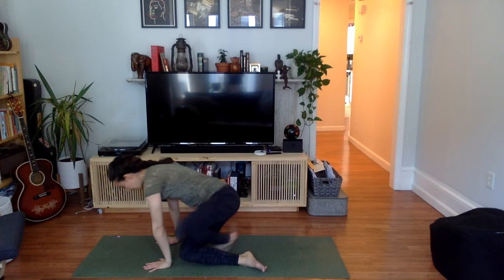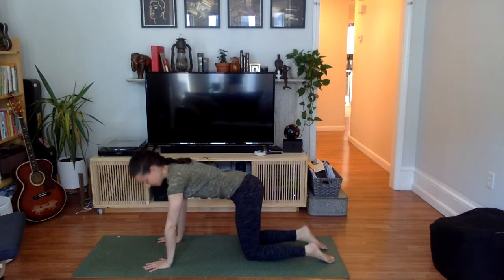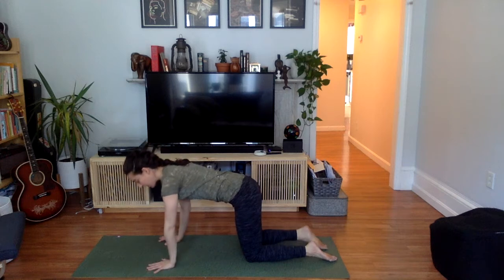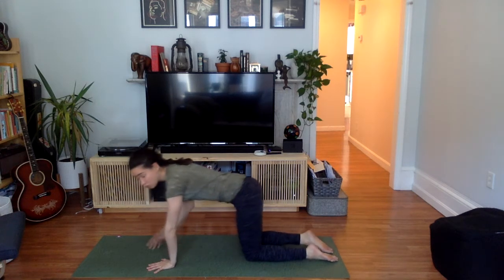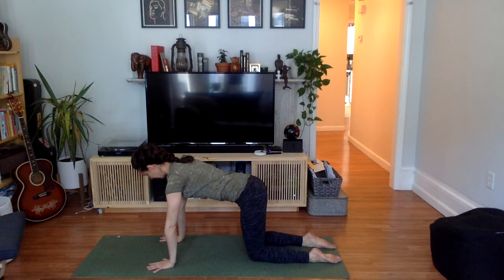So you can just kind of turn your body. Shoulders above wrists and hips over knees. We call that stacking because it means your bones are stacked, and that's the best way to support your body. Because if you're too far back or you're too far forward, you're putting a lot of strain on your joints. So find that tabletop position.